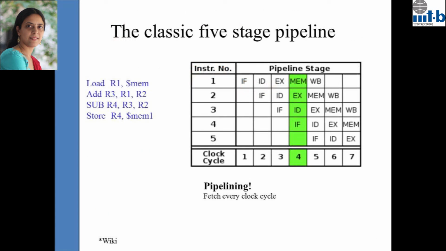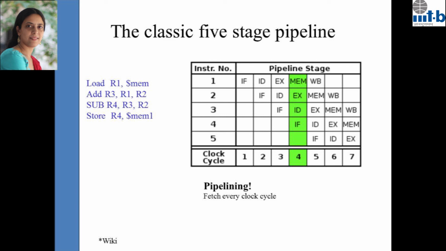This is a typical classic 5-stage pipeline. When we execute instructions, first we have to fetch the instruction, that is instruction fetch, IF. Then we have to decode that instruction, that is, what is that instruction going to do, which is instruction decode, ID. Then we have to actually execute that instruction. For example, if it's an add, you have to add 2 numbers. That is the EX, the execute stage. Then if we have to write data to memory or access memory for some reason, that is the memory access stage, the MEM stage. And then if you have to write the calculated data back, you do the write back stage, which is called the WB.